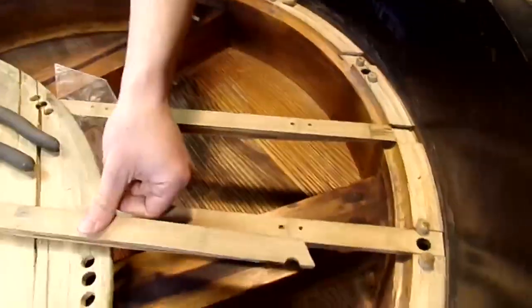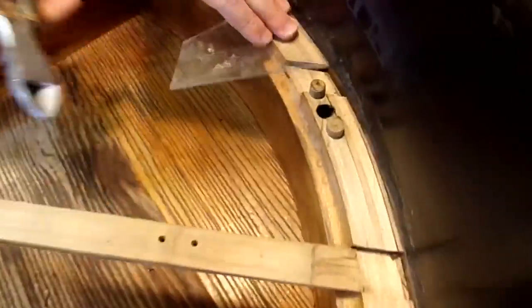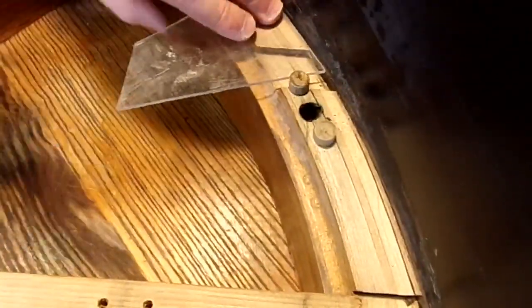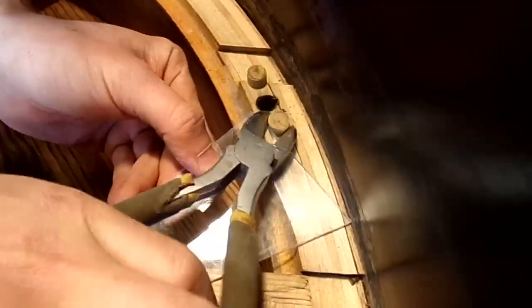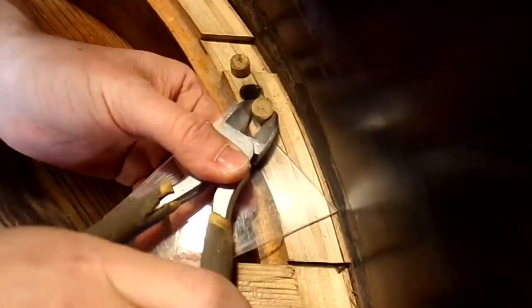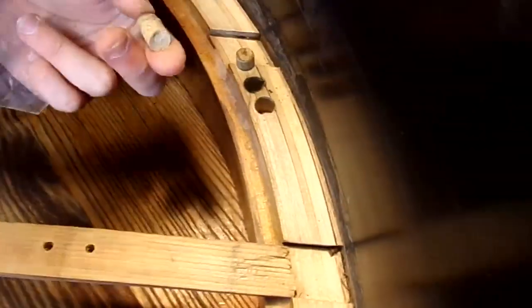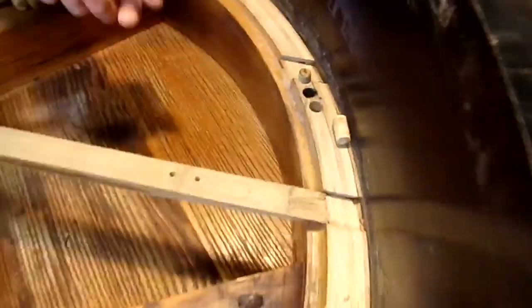We have our nice clean case now. And I'm pulling these dowels out. That might be a tricky one. These are pretty short. We're going to mark where these go. We're going to put them right back. They are the correct height. They're all different heights.